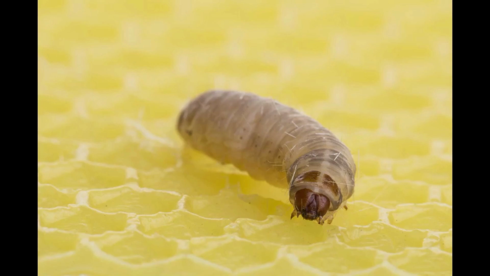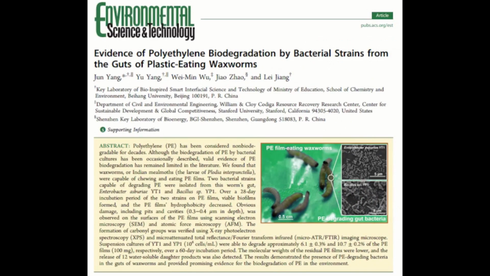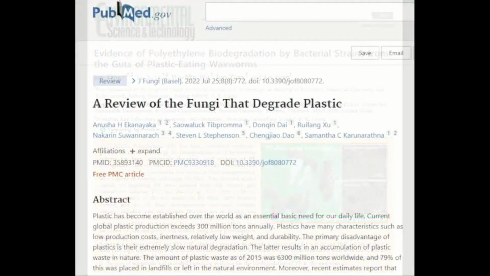Waxworms are an invasive species and are extremely dangerous for bee populations because their main source of nutrition is beeswax. There's a debate in the community about how these waxworms are actually breaking down the plastic as well. This article suggests that the worms have enzymes in their saliva that make it possible to break down the plastic, while another article suggests that it's actually the bacterial strains found in their gut microbiome that are responsible for the degradation. This article claims that two bacteria strains of significance are an Enterobacter species and a Bacillus species. Both of these articles were published within the past 10 years, so the research is fairly new.